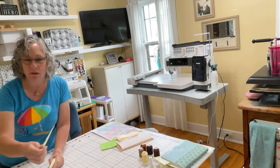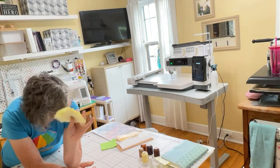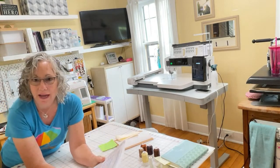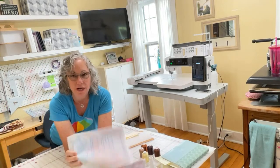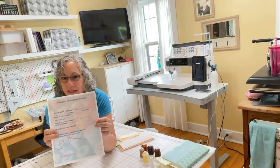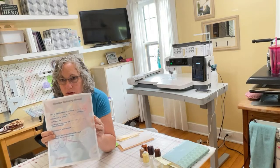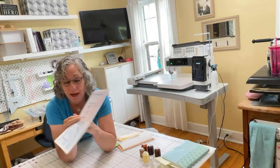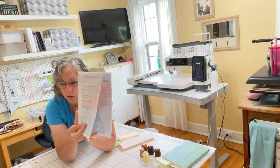I got myself some notes here as well. And here's what I want to show you. Look, I have all these sticky notes. What I did was I made myself a digital guide. And this is the machine embroidery journal. I'm not sure if you can see this very well, but it helps me keep track of how I sew the pieces. And so the first page is the title of the embroidery design.